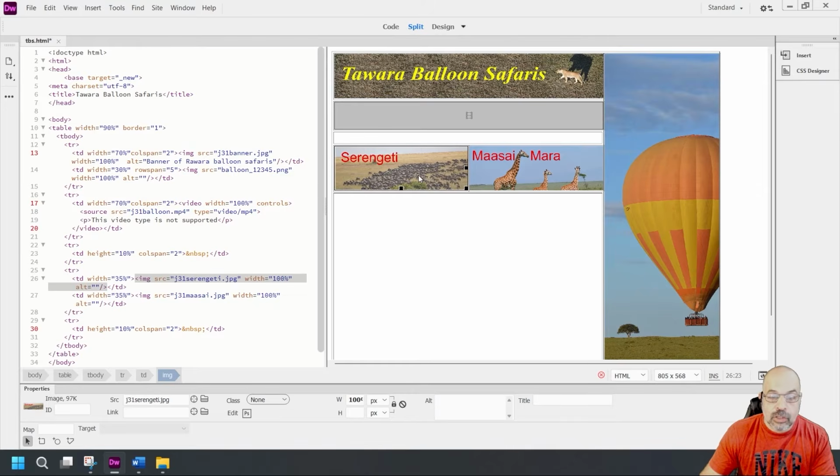This one here, I'm just going to say a picture of wildebeest. I'm not sure if wildebeest is actually spelled like that. My dyslexia is kicking in, but it doesn't matter. And actually, I'd rather put picture of wildebeest Serengeti.